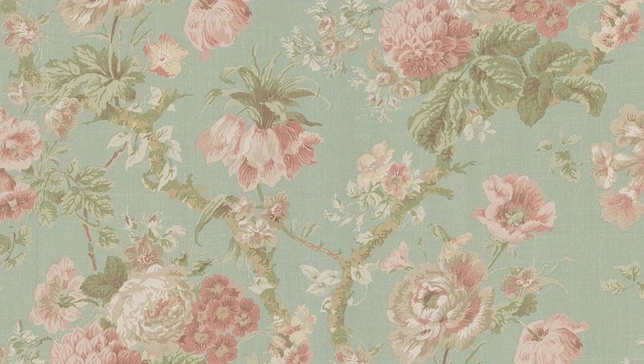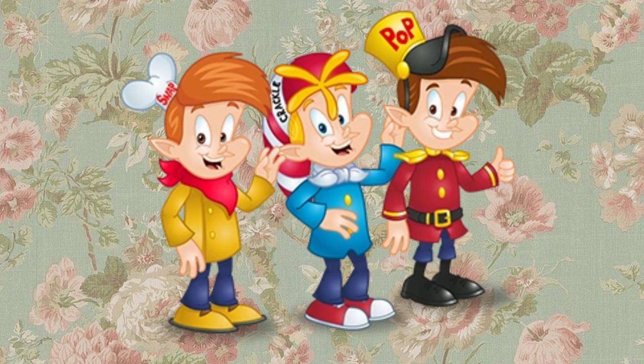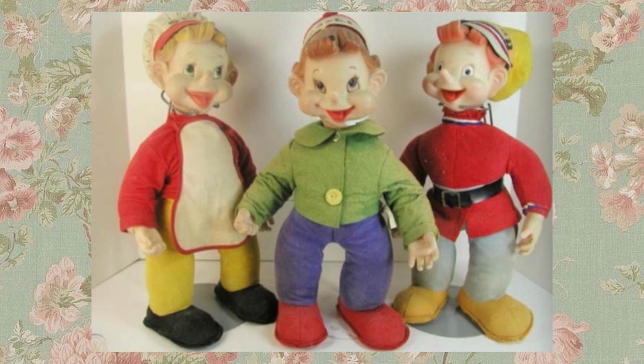Rushton has also done collabs, like when they made this Coca-Cola Santa. I heard Coca-Cola came to Rushton and specifically wanted them to make their iconic Santa into a plush. The cereal mascots Snap, Crackle, and Pop also personally commissioned the Rushton Company for a collab. I know, right? Crazy. Oh, and so did E.T.